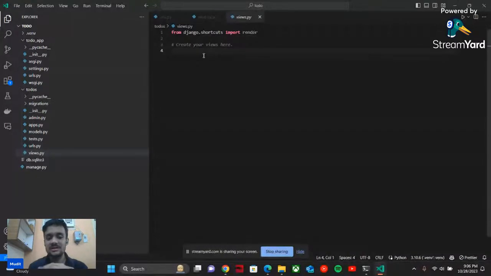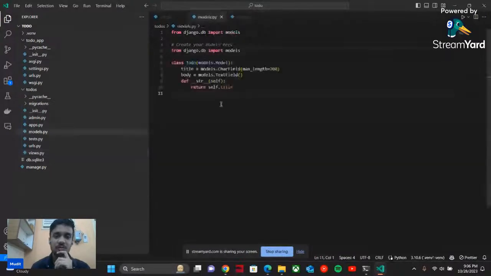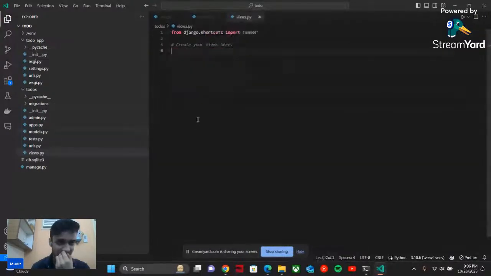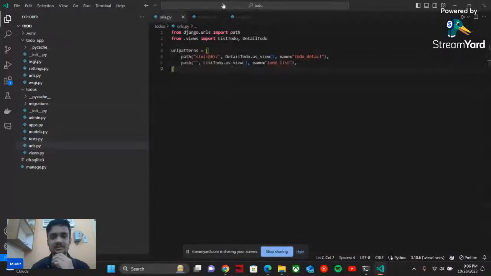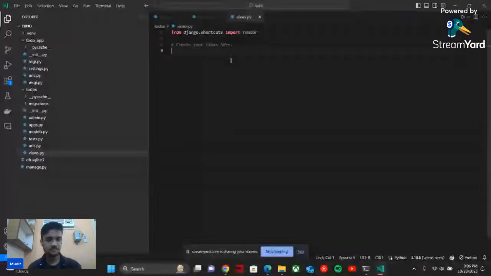Django follows a paradigm called model view controller or model view template, and what it does is take your model, connect to a view that we are going to write now, and then the view connects it to a template. The URL comes in between, but we're just going to take it as one form here. Okay, so I'm going to write my view here.